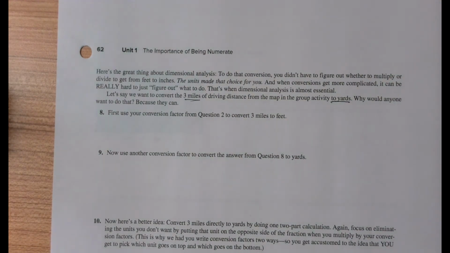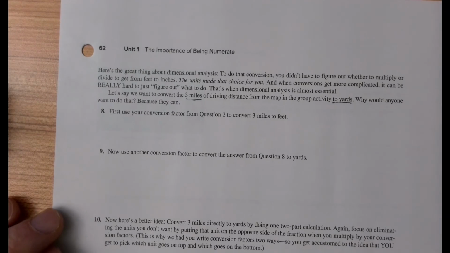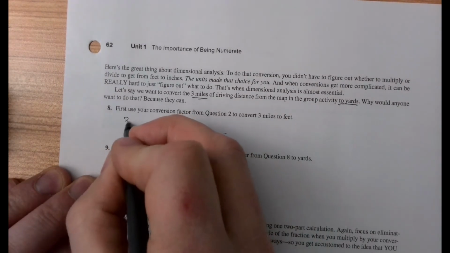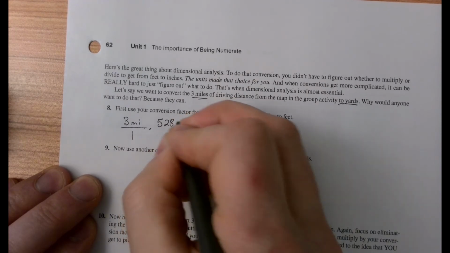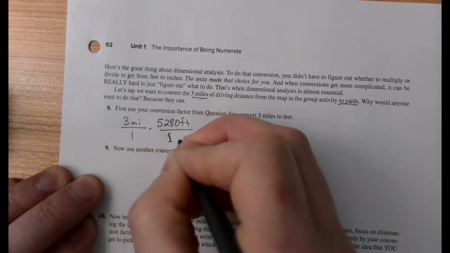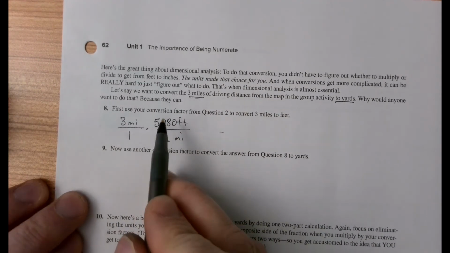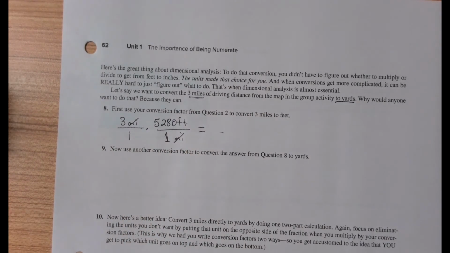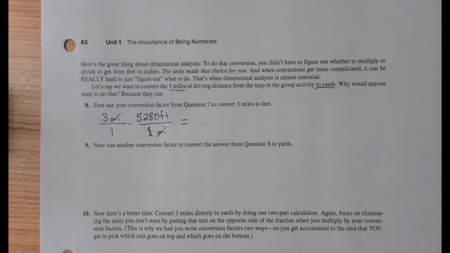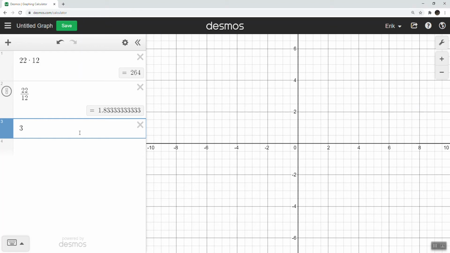All right. So how many miles are in a yard? Well, if we look back at our previous page with conversion factors, we'll just follow what he said. Let's convert miles to feet. So we're going to start with 3 miles. And we know that there are 5,280 feet in 1 mile. Notice the conversion factor I'm using here. I'm putting the 5,280 feet on top and the 1 mile on the bottom because the miles cancel. I could have multiplied by 1 mile over 5,280 feet, but that would have gotten us a useless answer. Let's say that it's not wrong, just not a great answer. So we get that 3 miles is equal to 15,840 feet.